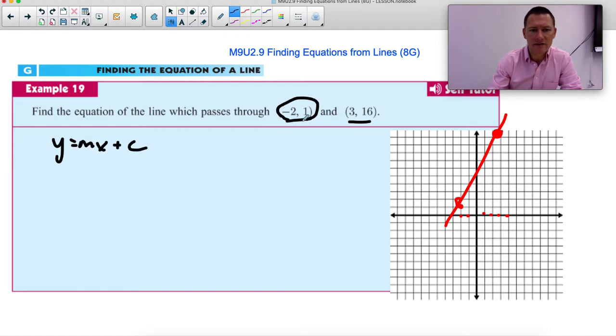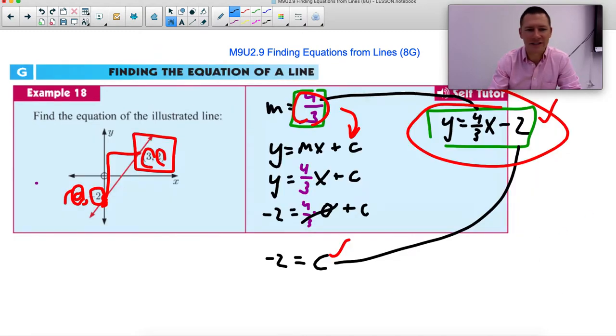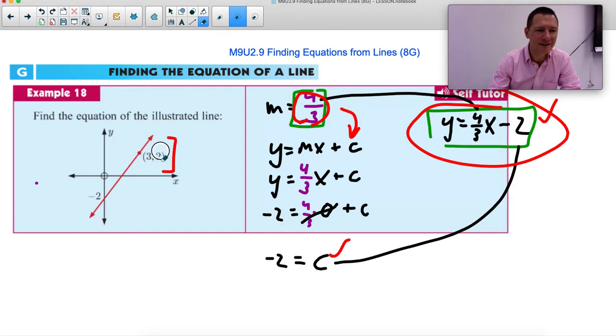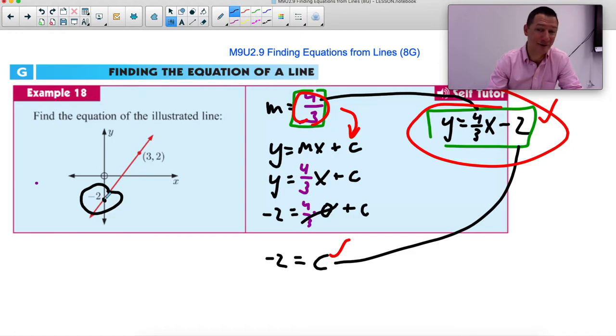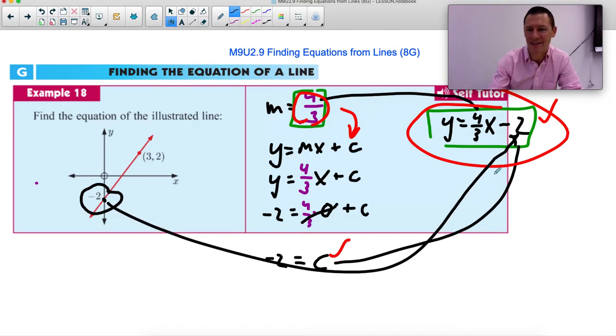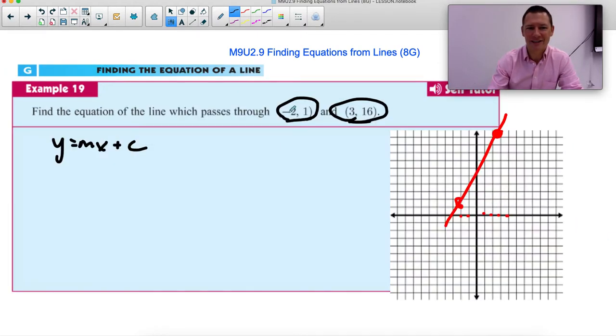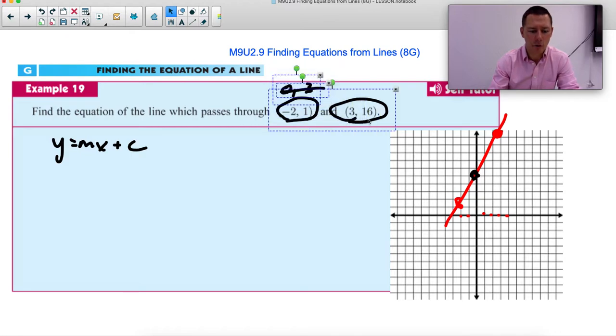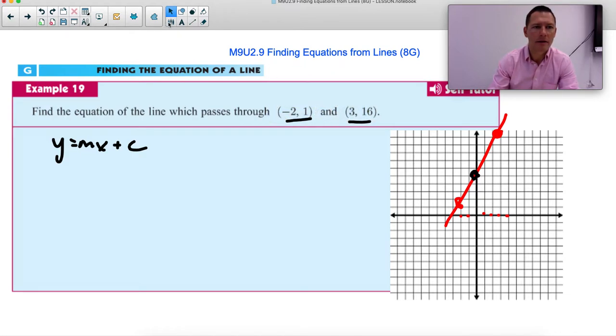Neither of these is the c value. That's too bad. Oh, I should have seen that. This is super easy. This was the graph. We did too much work here. This is the c value because it's where it starts, right? We should have just seen that and plugged it in. So they weren't that nice to us here. Neither of these is the c value because one of them should be 0 comma something, right? Like this point is 0 over, 3 up. We didn't get that. So all we have here is the ability to find slope using rise and run.